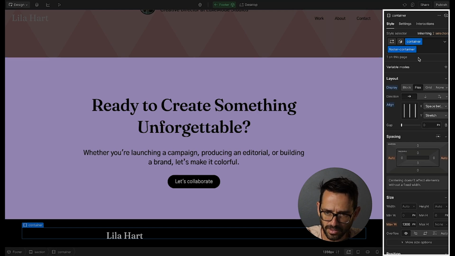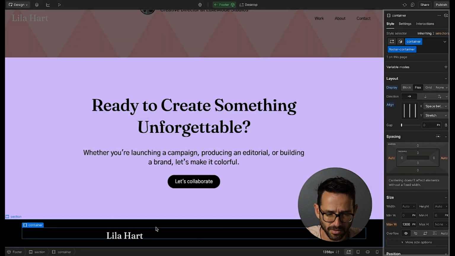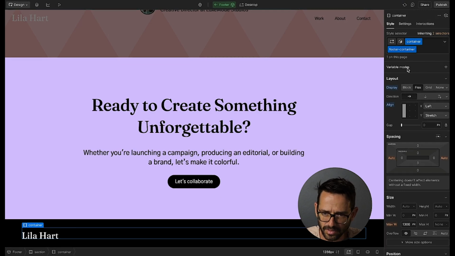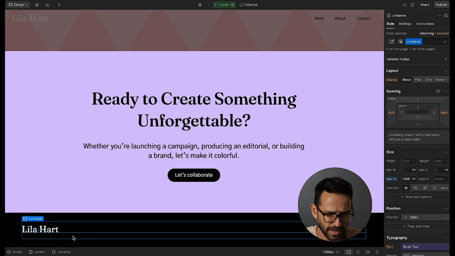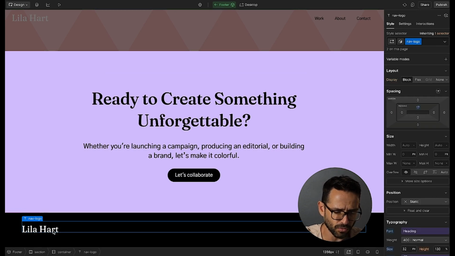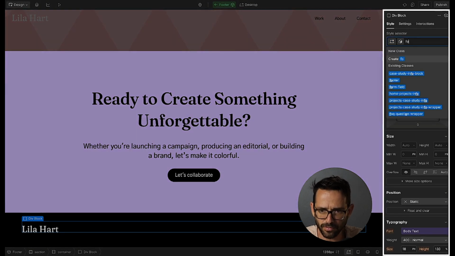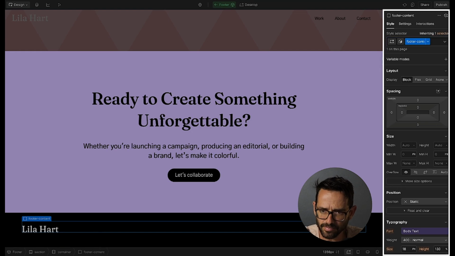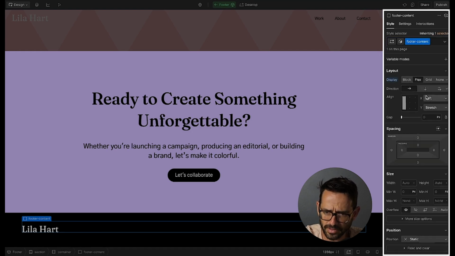Yeah, that wasn't a good idea to put the flex box inside of the container. So let me undo that. Let me undo that again. Let's just wrap this in a div, and we'll call this footer content to turn this one into a flex.